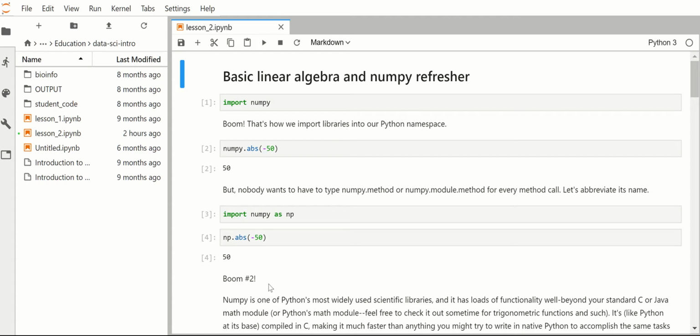So for this mentorship application, I'd like to just do a lesson on basic linear algebra and a refresher using NumPy, thinking that that will be very relevant for students in the DAND track.